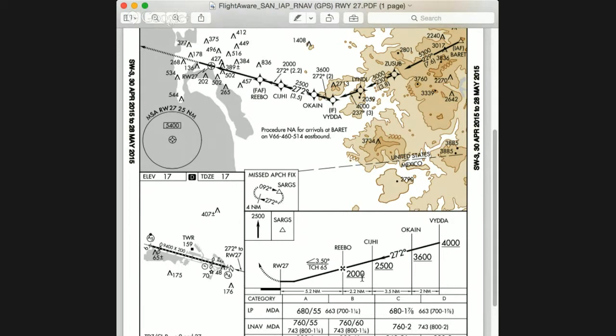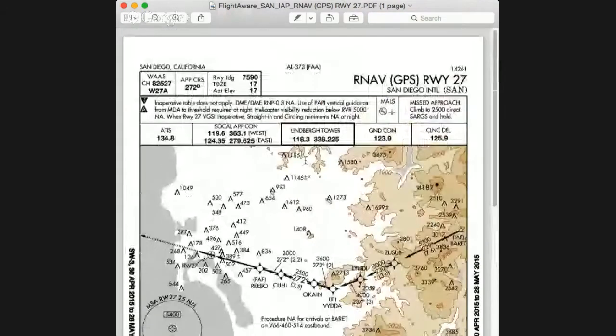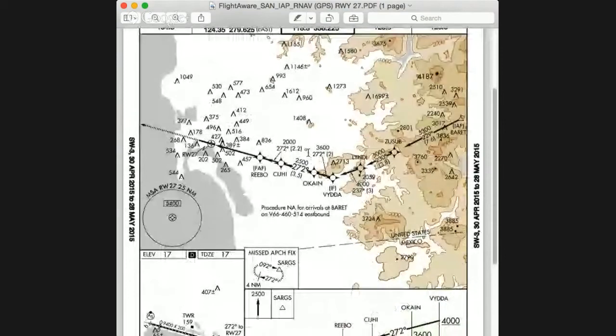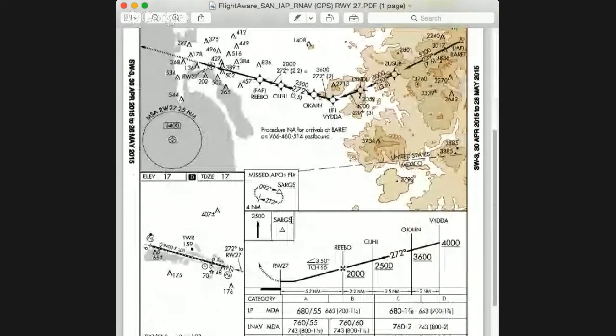We're going to be on autopilot until the final approach fix, and then we're going to turn autopilot off, put our gear down, and fly the rest of the approach manually as a visual approach. Pretty straightforward. This is a 3.5 degree approach, which is steeper than the normal 3-degree glide slope, so it's going to be a little bit different.